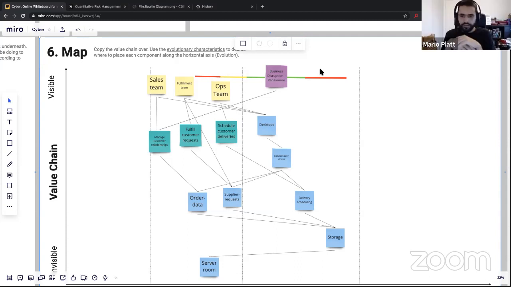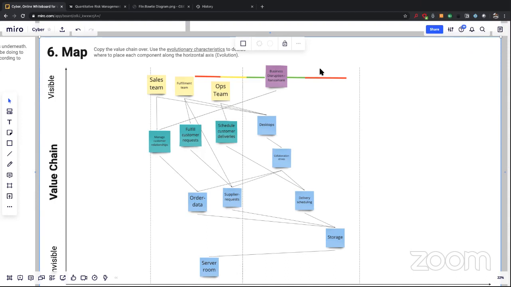Yeah, I agree. That's why I didn't go down that route. Certainly using the bow tie ones, being able to almost drill down, like, okay, what are my risks to order data? And then you drill down into a high level bow tie diagram, and then maybe you drill down again. It's a very interesting way of looking at it. It makes sense.